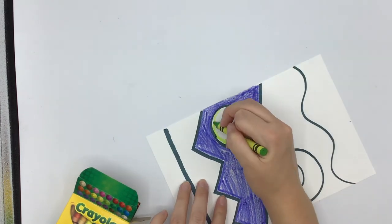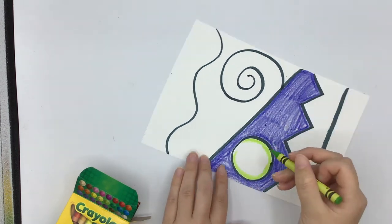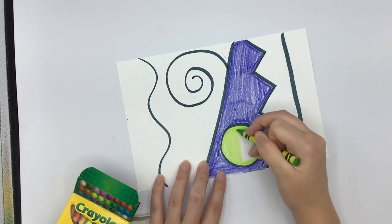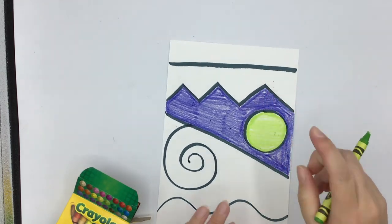So you can see I'm coloring next to my lines first to make sure I stay in the lines. And then once I've colored next to my lines, then I can fill in that space. But I'm never coloring over a line.